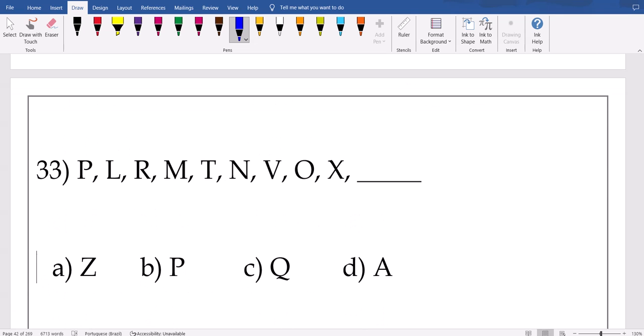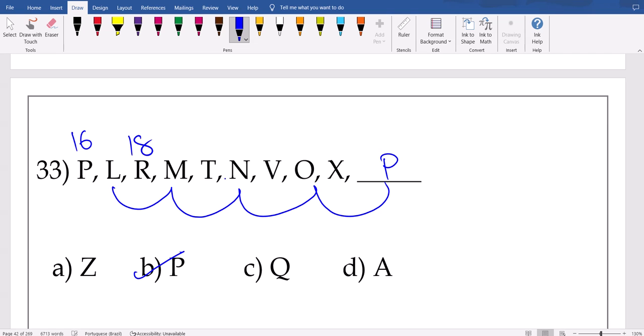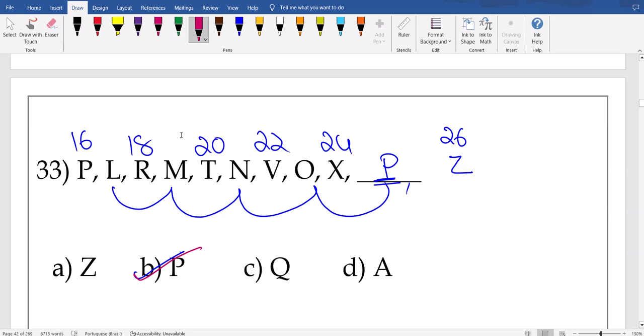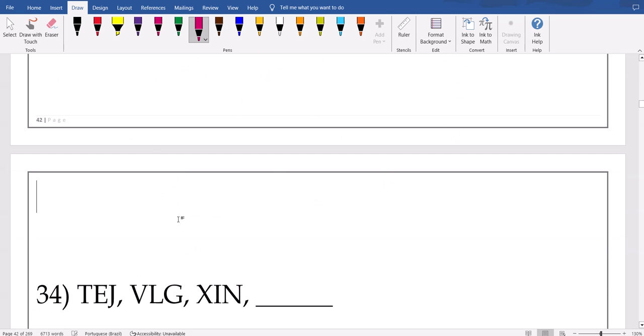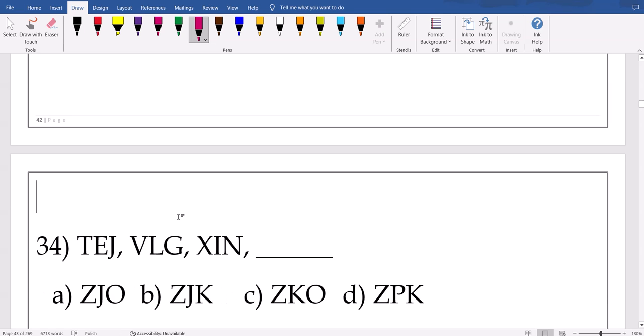Yeah, here alternate L, M, N, O, P, whereas the other one is 16, 18, 20, 22, 24, 26. Next should be Z. Answer is P only. P after Z will come. Answer P is correct. P is the correct answer. First letter Z, don't waste your time. They already gave Z in the first one.